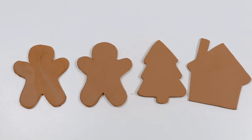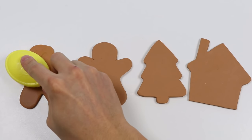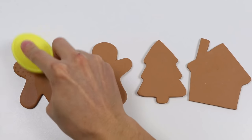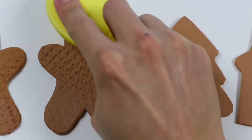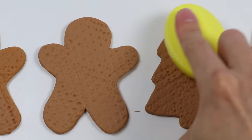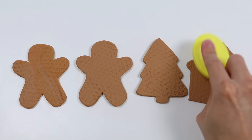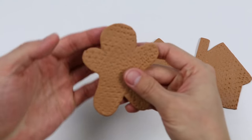Here's our house. I went ahead and made a twin for our gingerbread man. Now let's use this brush to make the cookie details. These dots will make our cookies look like they've been baked, and they'll also look like nice crispy cookies instead of Play-Doh. Here's a closer look at our gingerbread man.